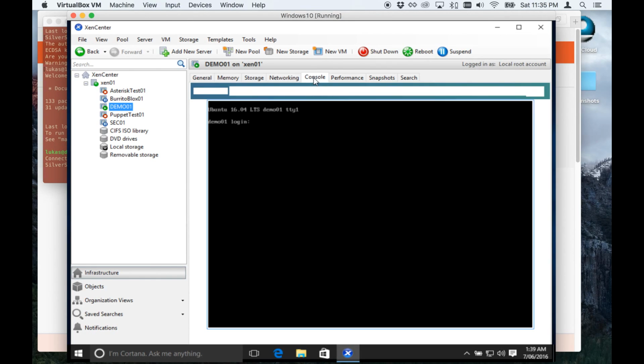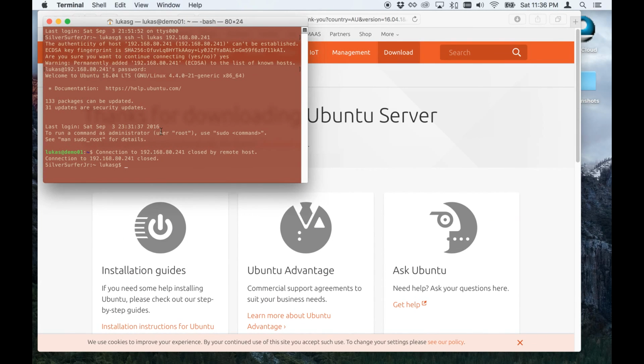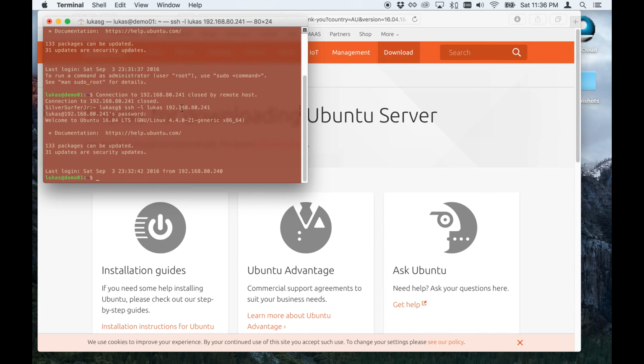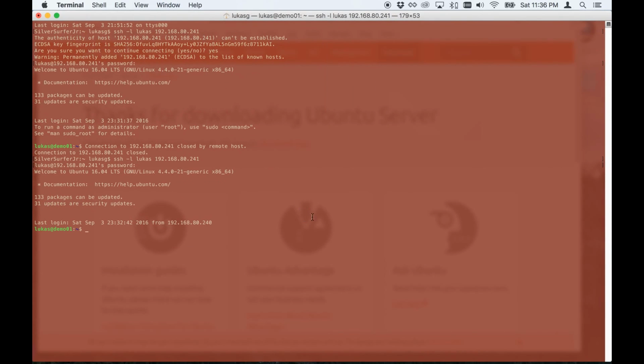Alright, so now that we've got all that done, we can get rid of this altogether and just work in our SSH terminal. And the other thing that I usually do with any installation of Ubuntu is to install the updates, basically, to make sure that it's actually all up to date. So I'll just go sudo apt-get update.